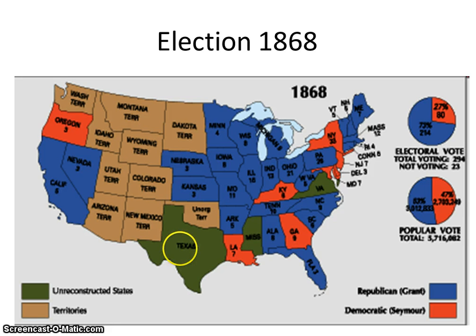And you can see here on the map that Seymour wins very few states. And we don't have votes coming from the 3 states in green, Texas, Mississippi, and Virginia, because at the time they're not considered reconstructed yet. They have not officially rejoined the Union yet. But Georgia votes for Seymour. They are not on Grant's side, okay?